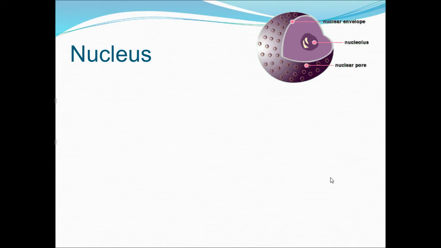Now let's talk about some of the individual organelles. The nucleus is one of the most important. It acts as the control center of the cell. Notice even the nucleus has several parts. Nuclear pores, or holes in the outer membrane of the nucleus, which allow proteins and DNA to go in and out of the nucleus. The nucleolus, which is kind of the center of the center, and the nuclear envelope, which is a membrane just around the nucleus itself. It's usually found at the center of the cell because things need to go in and out, and so it needs to be relatively close to everything else.